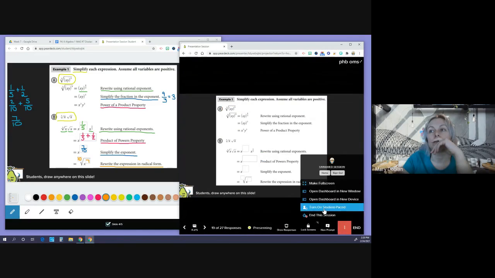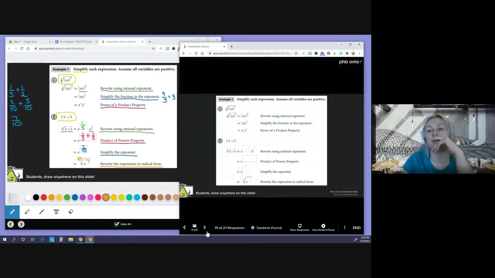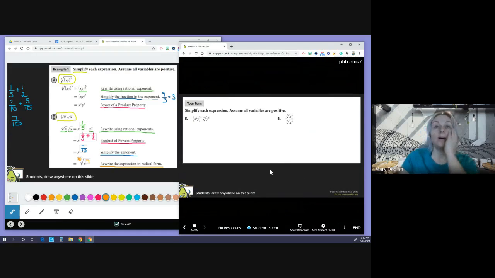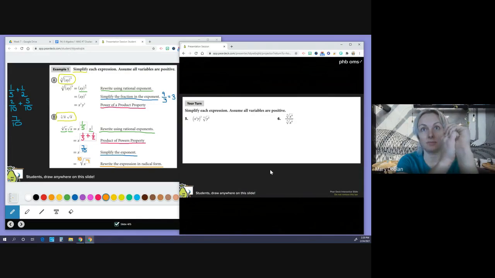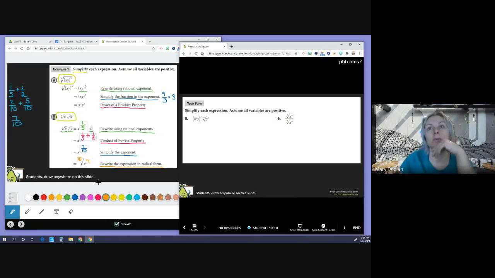So what I'm going to do here is put it on student paste, and I am going to go to the next slide. You may still be working on slide 4, okay, but we are going to start slide 5, which says your turn, but I'm still going to help you with these, okay. Simplify each expression, assume all variables are positive. So we have the same directions once again. We're going to be simplifying and assuming all variables are positive. So we have some crazy expressions with exponents, x's and y's. There's a fraction in one. Some have radicals. They both have at least one radical.